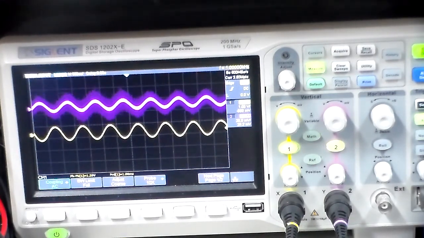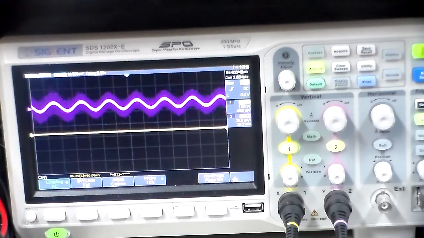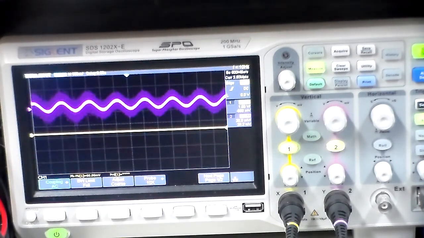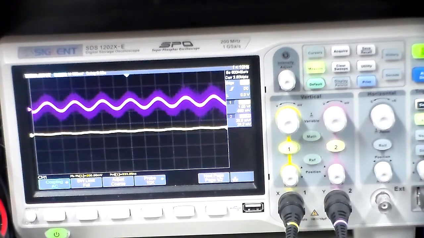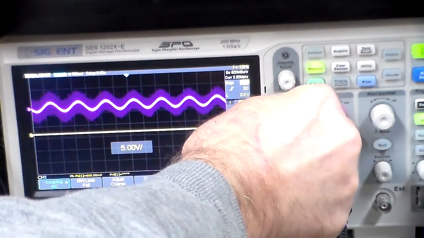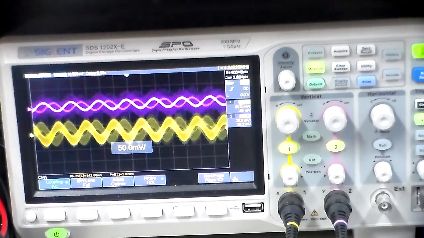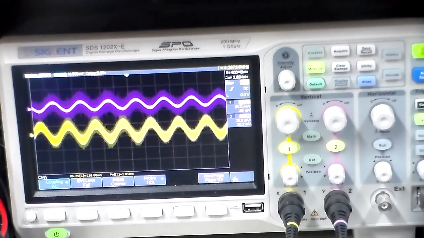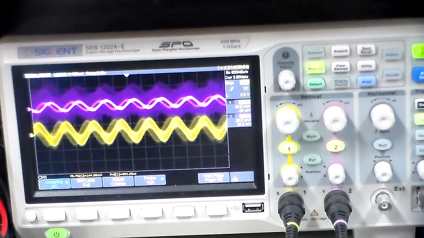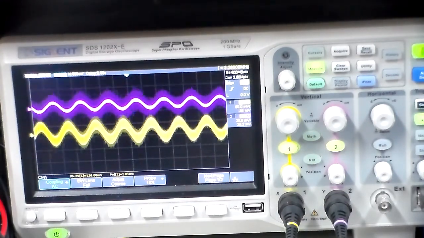Again, like I said, we're looking at the purple being the input, so anything that's greater than the input is going to be good for me. So the first thing I'm going to do is go down and touch on the base of Q20. What I'm going to have to do is give me a little bit more gain on this. Oh, wrong way, Tim. Okay, and you can see I'm on the base, which is the input of Q20, and it's the output of Q19, the two transistors I showed you. And I'm adjusting the gain for the modulation, and it seems to be working fine.